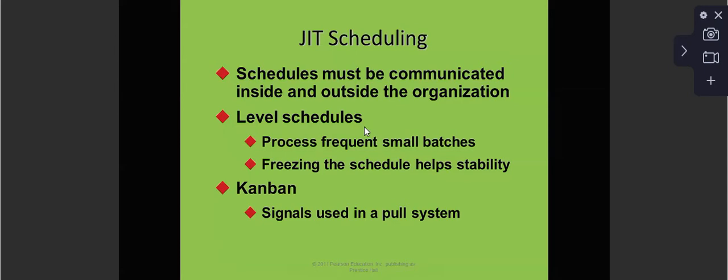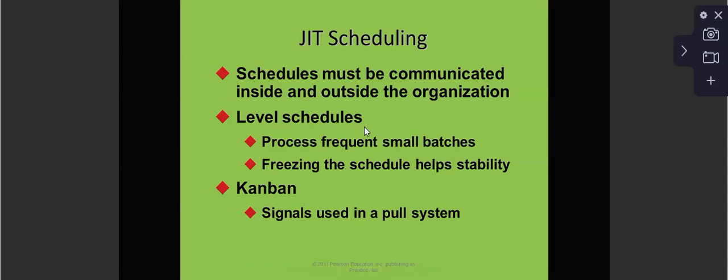So to have a level production output, we need to process small lot sizes and freeze the schedule to have stability, where we avoid last minute changes to our production schedule.